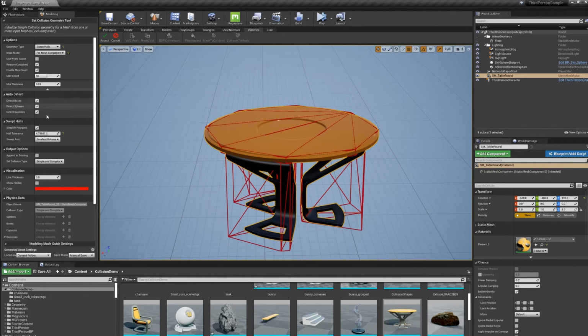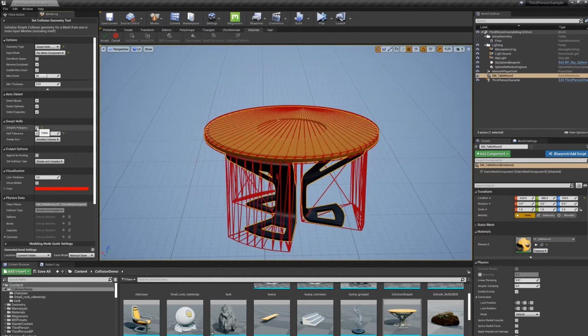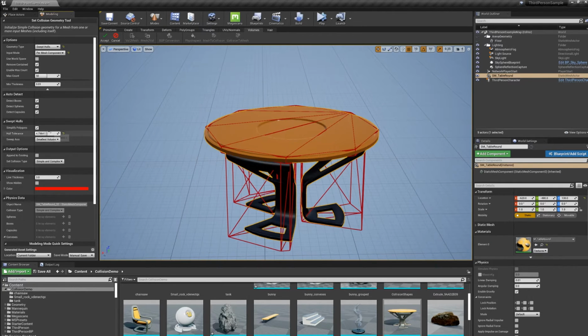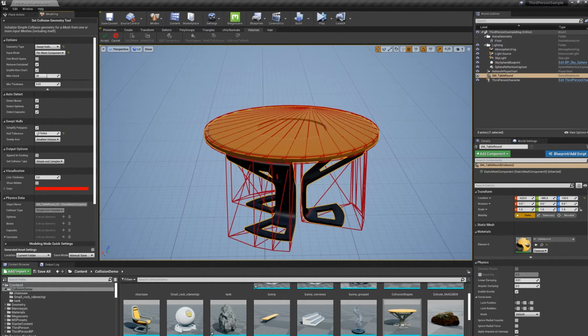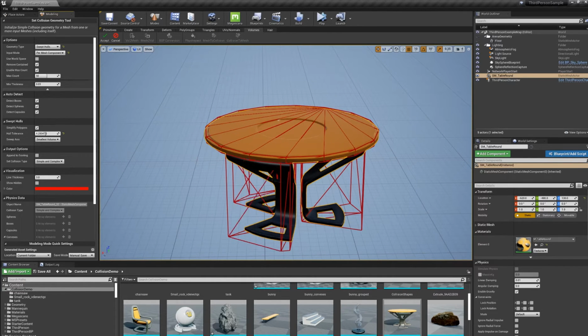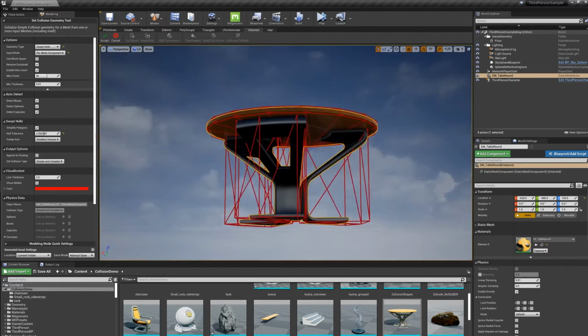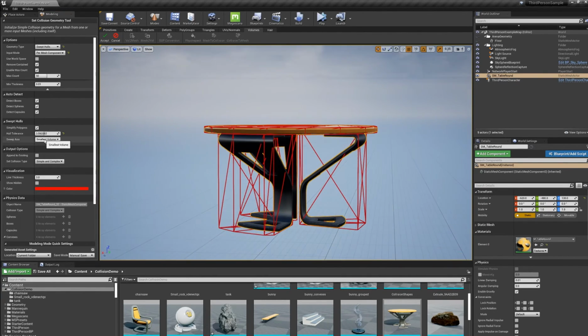When you're in swept hulls mode, you get the swept hulls section, and you can control whether or not you want to simplify the polygons. You probably usually do because they can be quite detailed for a high-res model. And then this tolerance here, rather than a specific number, controls a kind of error. You can basically set it by tweaking it and eyeballing it, I think. And then there's different modes.